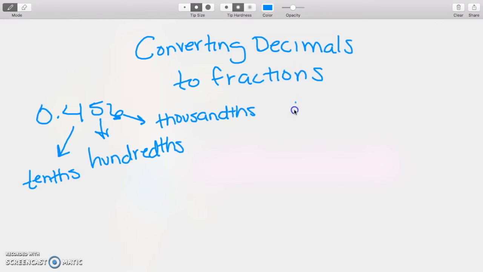So I'm going to start off with 0.3, and the correct way to read it is 3 tenths. And we know that if this 3 is in the tenths place, that's going to let us know that our fraction will have a denominator of 10. So that's saying 3 out of 10. If you can reduce the fraction, reduce the fraction. That's very important for us to know. In this fraction, we don't reduce it. It's already simplified. We're going to look at another number.